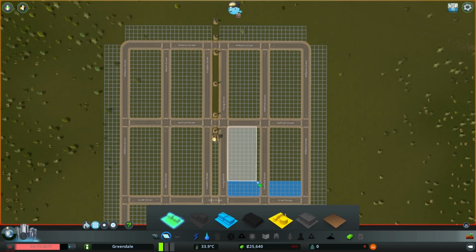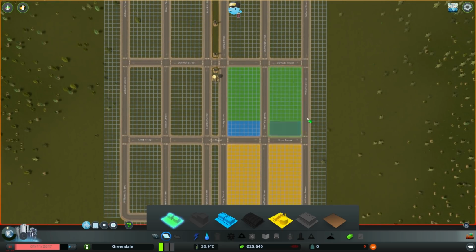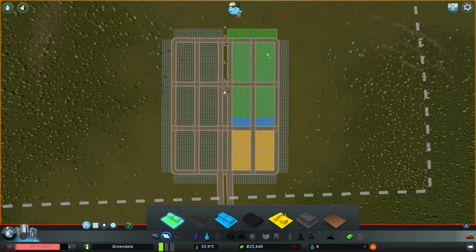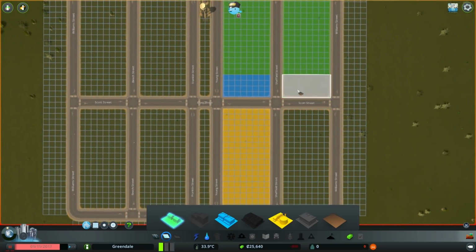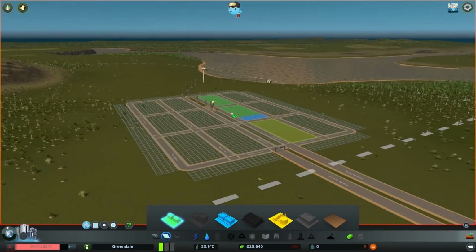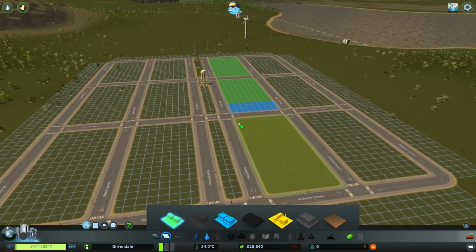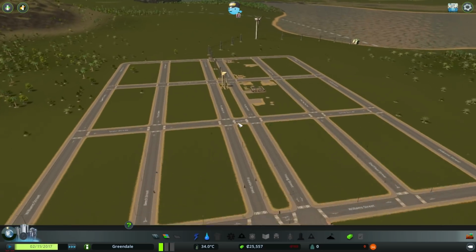And we're going to do that with the residential, and then industry in those two, and residential in there as well, and up there and there. So that's the layout we're going for. I'm going to clear out some of the tiles just to make sure that we don't overdo it to begin with. And I guess with that, we can start running the simulation.